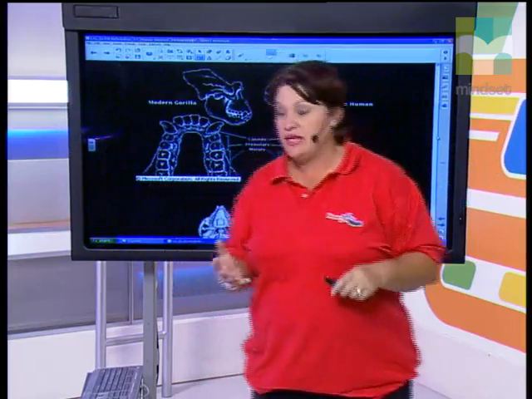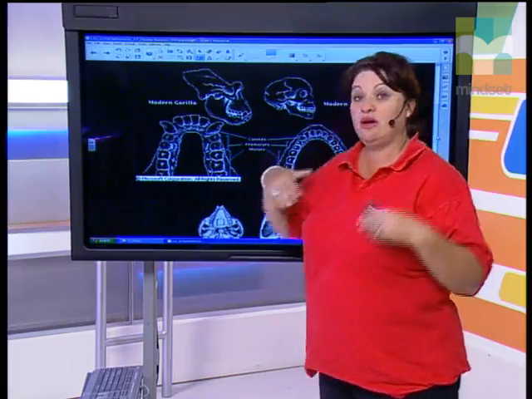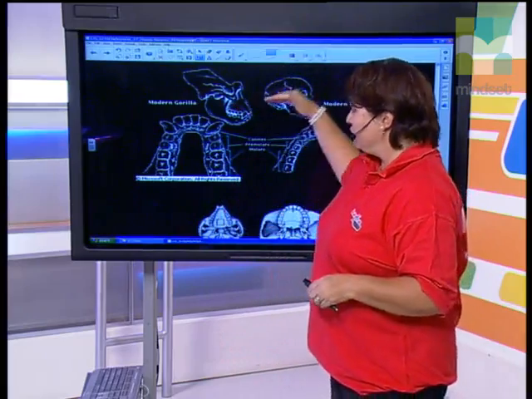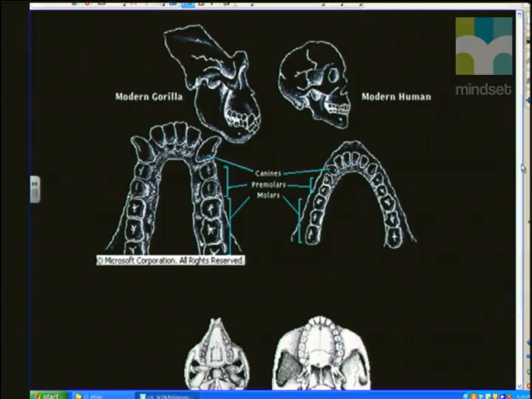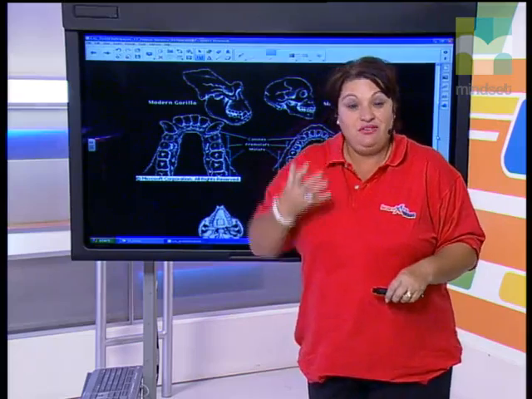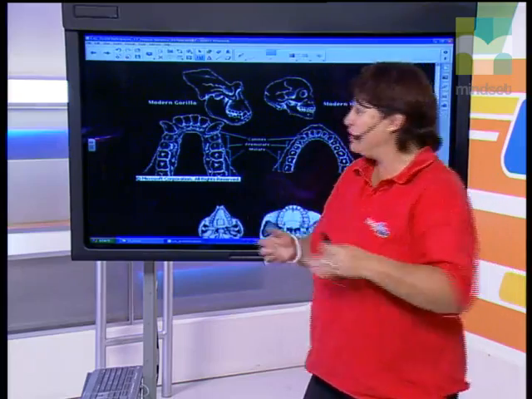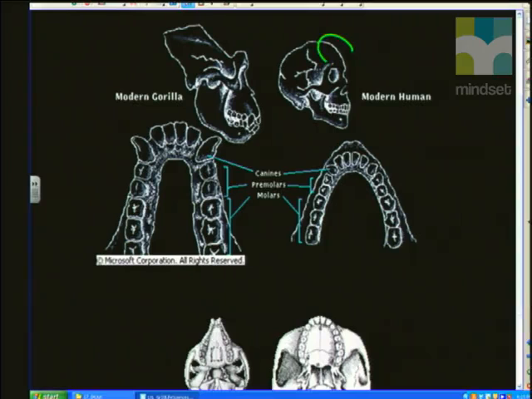And just by looking at the skull, obviously we've just done the skull now, looking at the two of them, you will notice that there is a difference. There are a lot of similarities as well. Where there are a lot of things that are similar, there are also a lot of things that are different. For example, when I spoke about the frontal bone, our brains get bigger. We're starting here, then all of a sudden we've got a much bigger brain, and because of that, the bones need to be able to protect it.